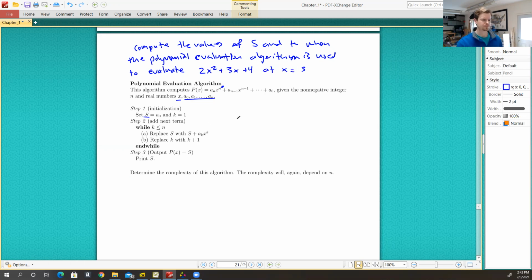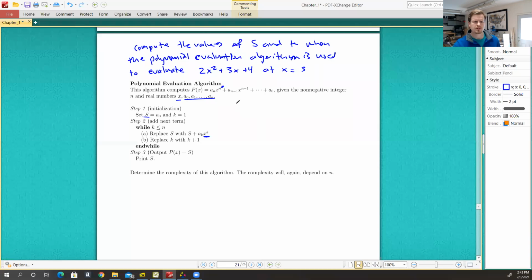All right, excellent. So there are 1, 2, 3 steps similar to what we had in the evaluation of x to the n. But in this case, it actually has an evaluation of x to the k in here. So that's a little bit of an issue there. So things are a little bit different. We don't have x to the k as an elementary operation. So that will make a difference when we determine the complexity of the algorithm.